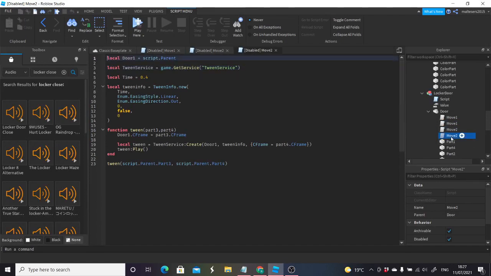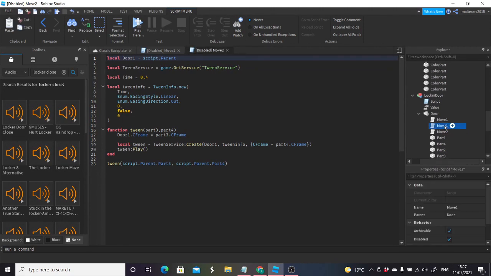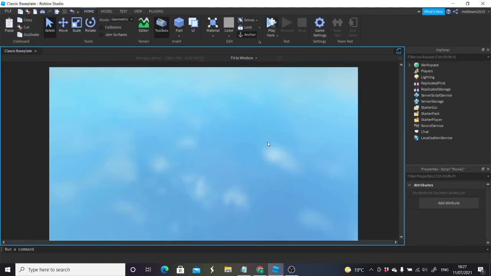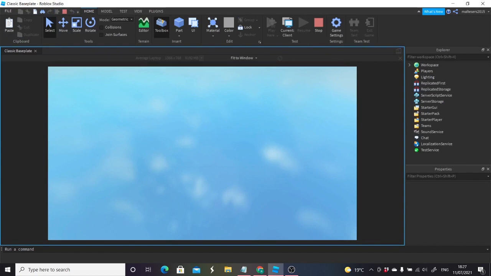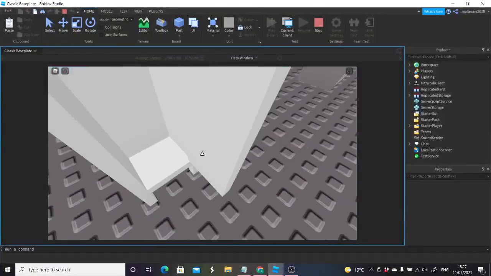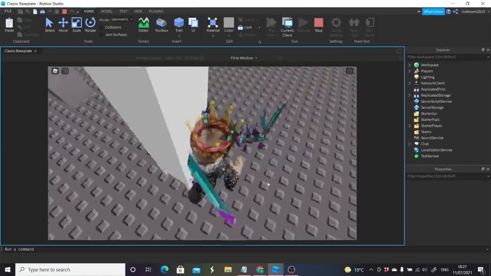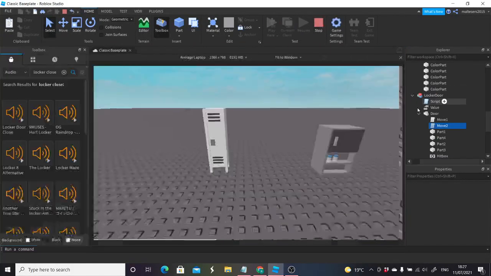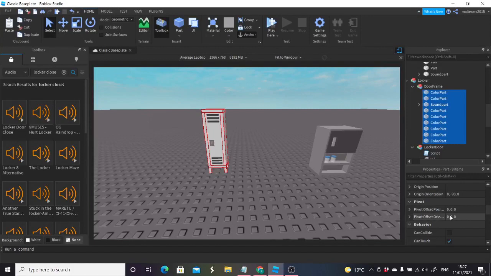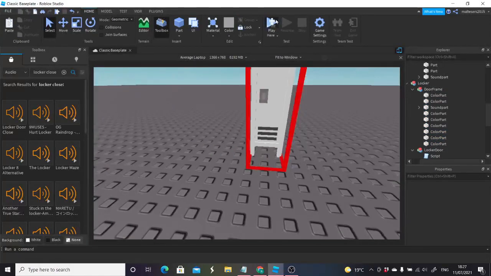I'm now going to delete the custom ones just to show you that mine do work. So I'm going to do game:getService. And you'll now see that should work if I go play. I think you can even get inside the locker, which is pretty cool, but you'd probably be too big for it. Oh, wait, I didn't put it on can collide because I went reverse, didn't I? Right. Go back here, do that, and then can collide is on. Then we're going to go play here.